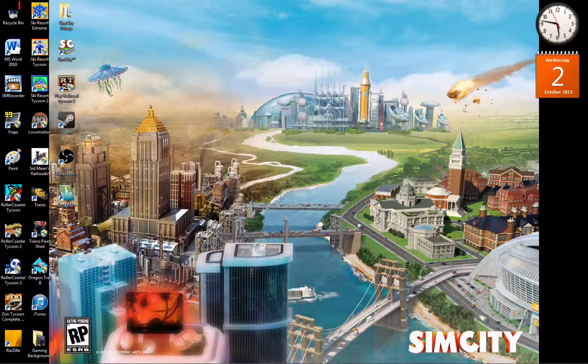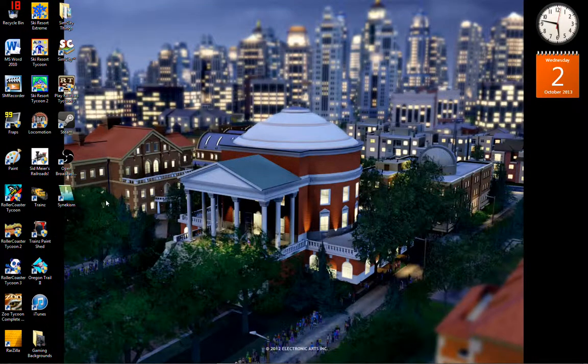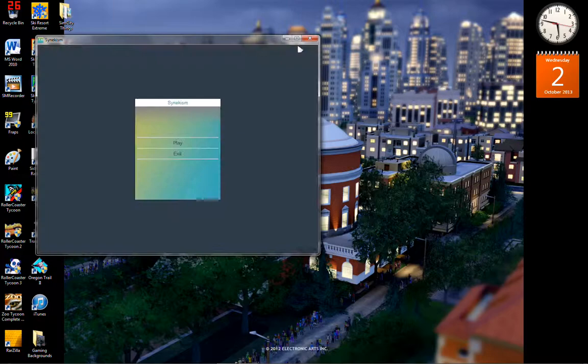This time I'm kind of going to voice over it. I don't know if you all have heard of the new game Synekism. It is really quite fun. I'm going to show you a city that I started. It's not very far along, but there's these things called custom terrain textures. Yep, if you know the game, you know what those are. They are things in the game.